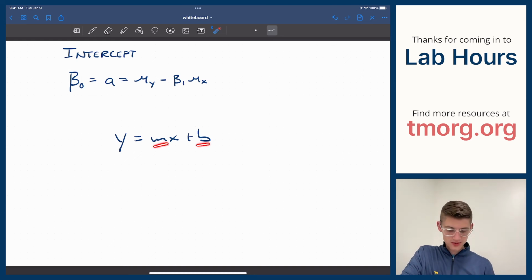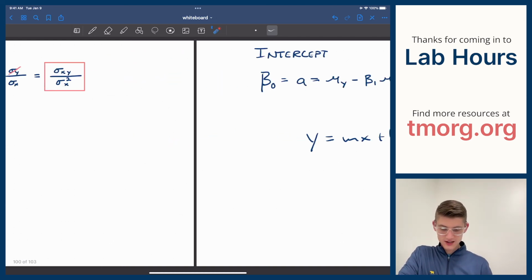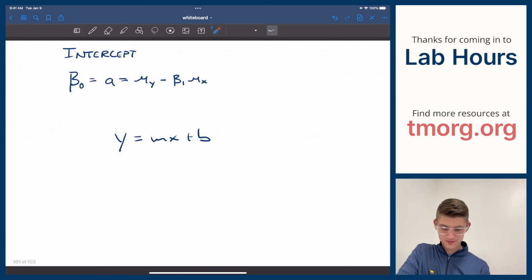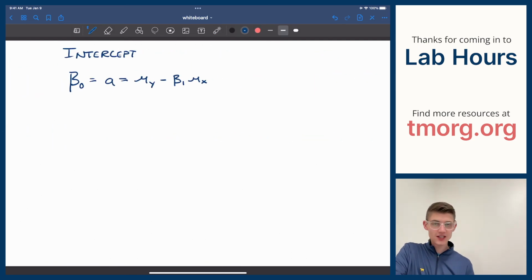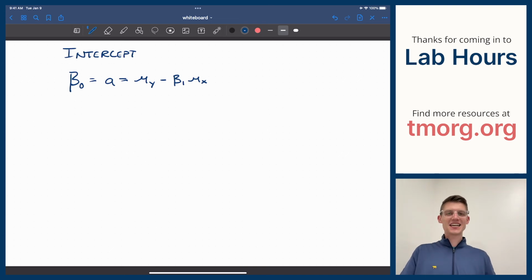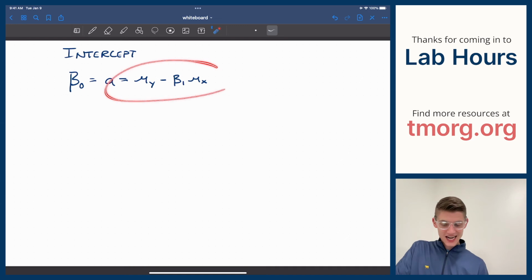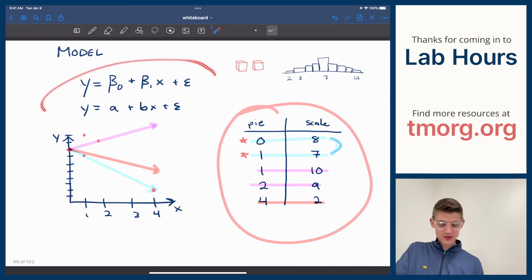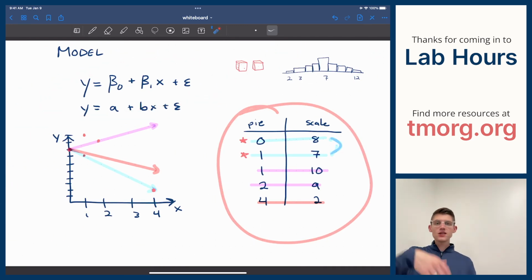This is the slope. This is the intercept. This is the intercept. This is the slope. That's pretty much everything you need to know about regression for this test. Well, for the test, but also for this class, which is nice. Just this idea of, like, we can get an idea of the average relationship between two things, and we can maybe use that to predict stuff.